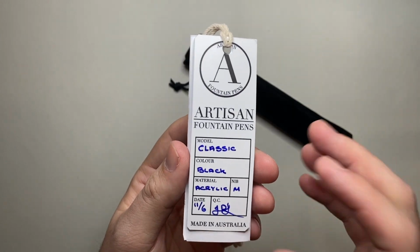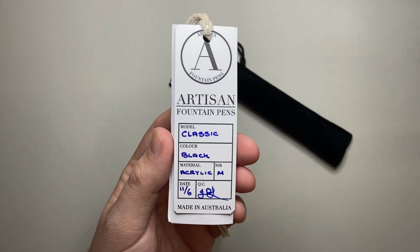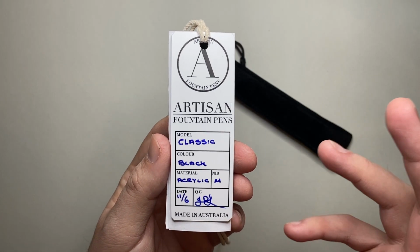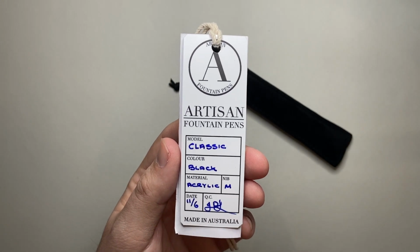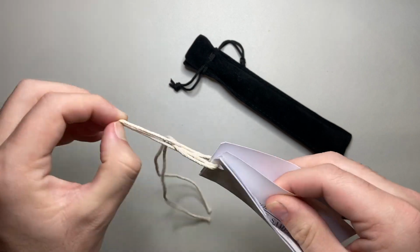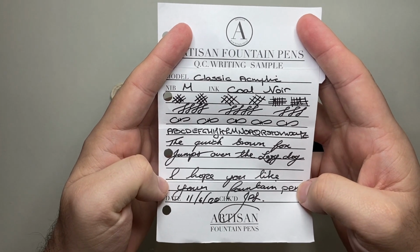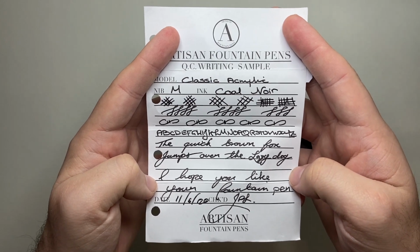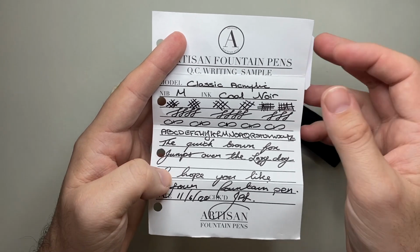And this is how you get it, with this little card, which gives an idea of what it is: the model, the color, the acrylic, what the material is, when it was made, and a QC signature to show that it's undergone quality control. Now, JPL or Artisan Fountain Pens claims that each nib will be checked and smoothed and all that sort of stuff prior to being sent out. And part of that is this sheet, which is the QC writing sample. It shows you the pen, what ink it is, and then does some basic writing. Which is nice to get, but we'll have a look at the nib, how it writes, in my writing sample in a few minutes.